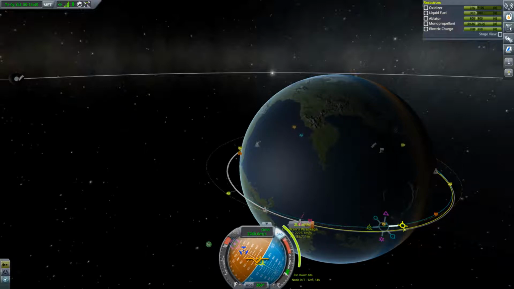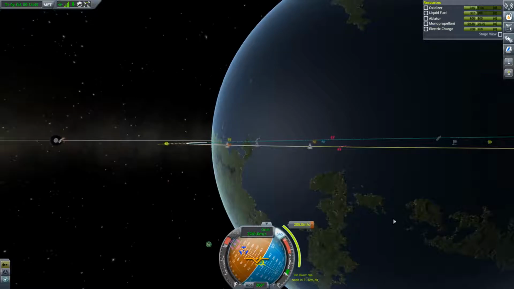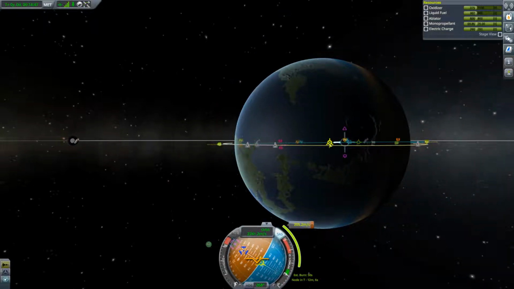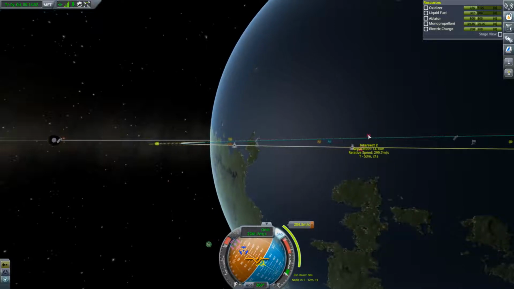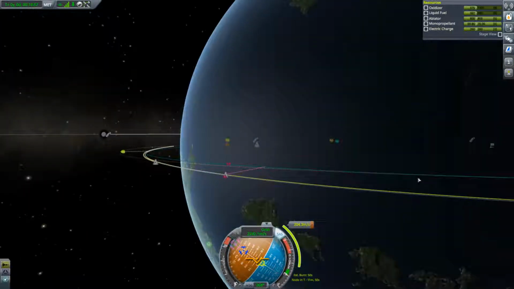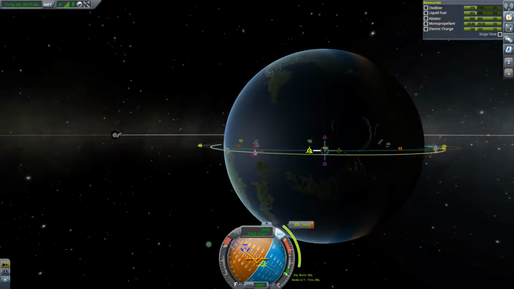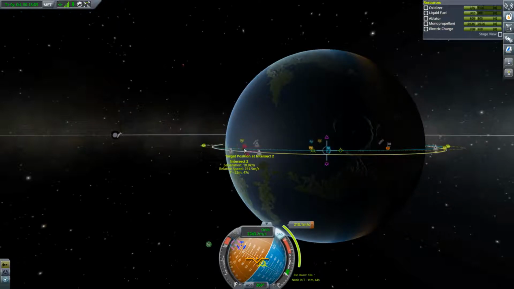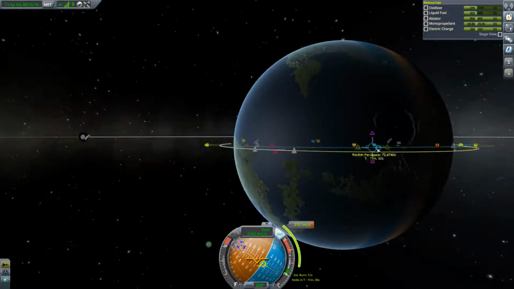Oh, here we go. So you see how these two purples are pretty close? That's what we're going to play with. So right now we would come in at a relative velocity of 299 meters per second at 14 kilometers apart. So let's bring kilometers. We're going the wrong way. I want to bring it down.